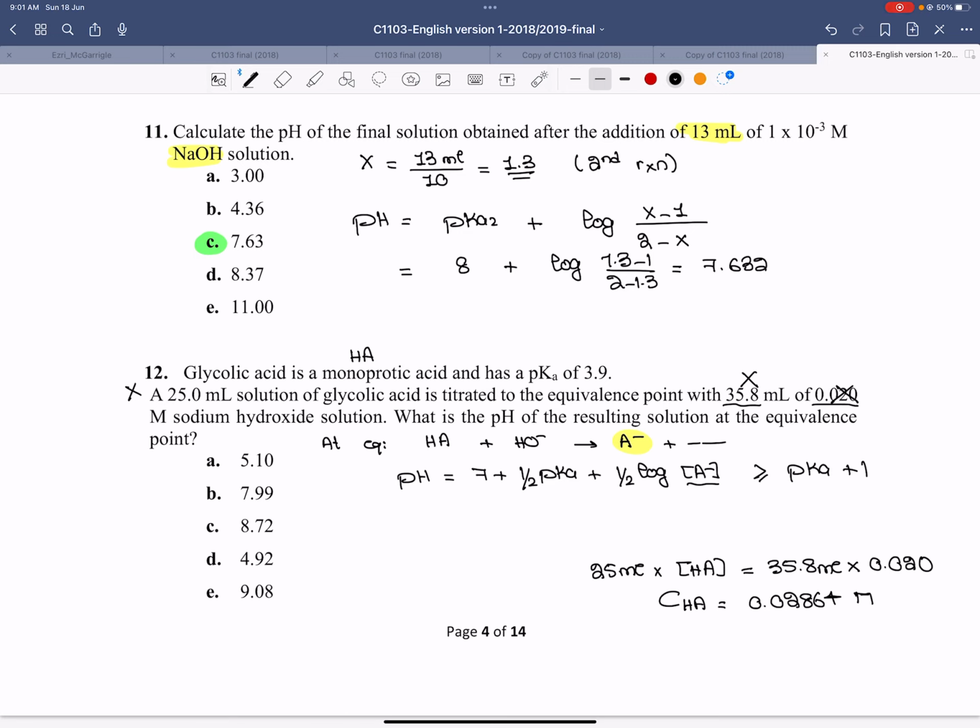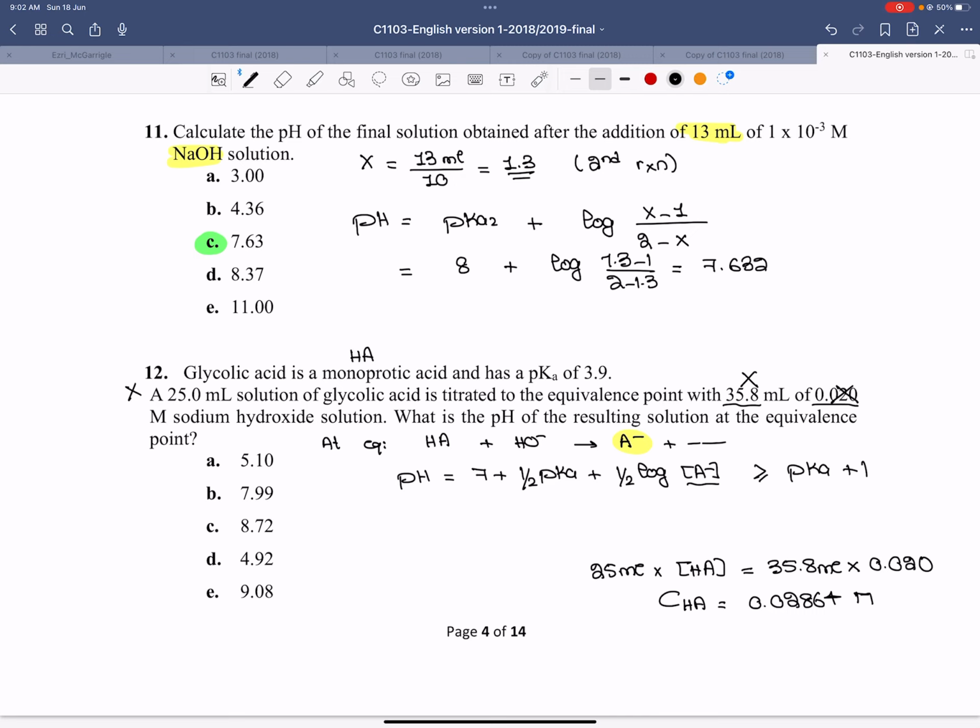Is it the same as A minus? Here is the question. Do you think that this will be the same concentration as A minus? Now pay attention. Throughout your reaction, you do have what we call the conservation of mass, the number of mole. The number of mole has to be conserved, yes. So the initial number of mole of HA after its complete neutralization has to be equal to the number of mole of A minus after the reaction is finished, especially that this is a complete reaction and complete neutralization. Number of moles will be equal, yes.